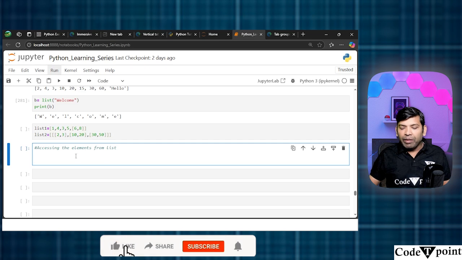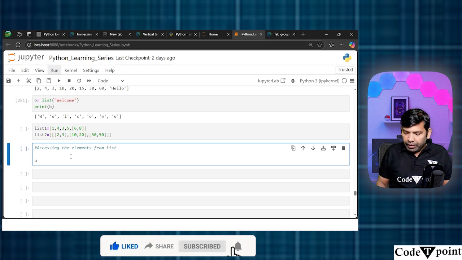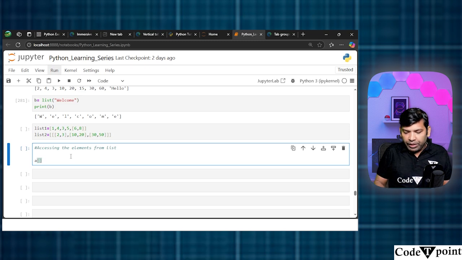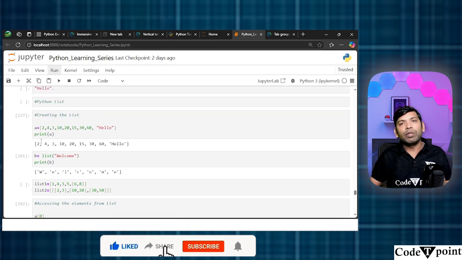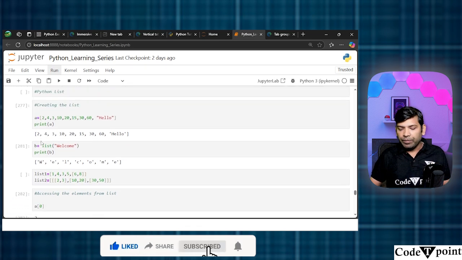So let's say if I'm going to access the first element of A, what are we going to write? A bracket 0. So what we will get? We will get 2, which is the first element of this list.